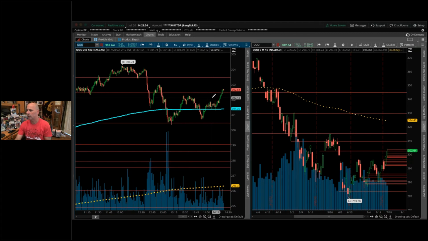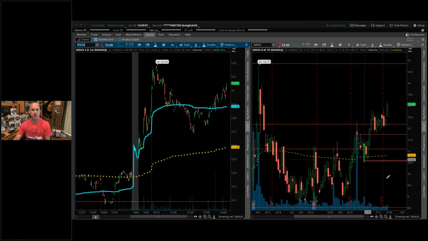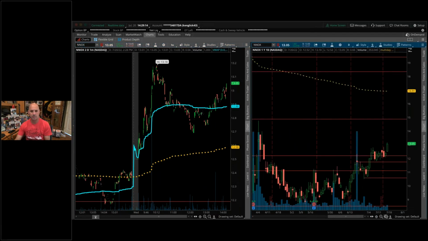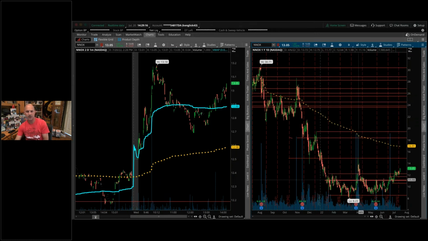What else we got going on? QQQ, Twitter, Square, yeah, the Tilray, the Veru. I'll show you another neat one that we love, NNOX, for you guys if you want to follow along. This was one that we pulled right out of a yearly chart, coming out of this crazy little bottom formation. VWAP's telling us this one could squeeze to about $17. If we can get over 14.65 on this stock, we're definitely going to 17 bucks. I love this stock right here.